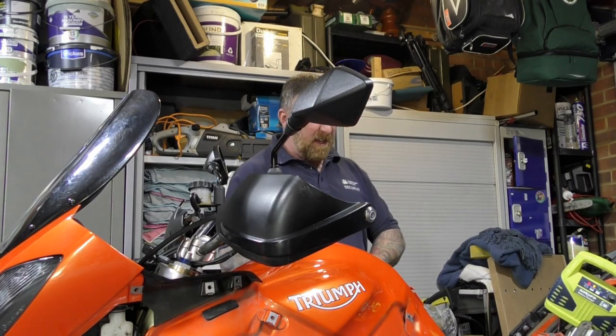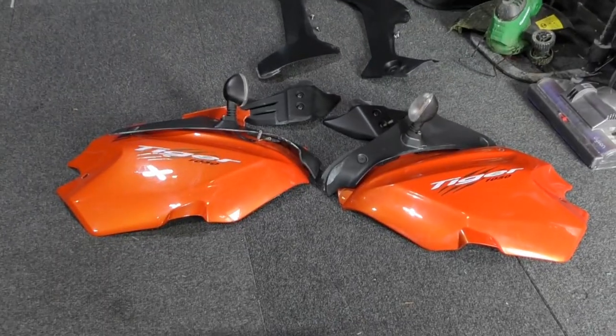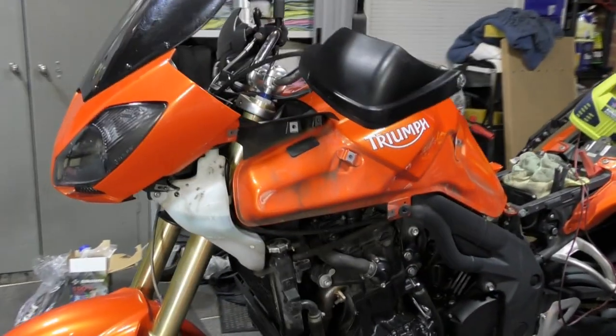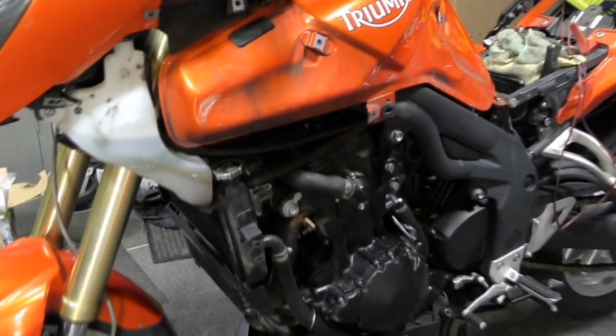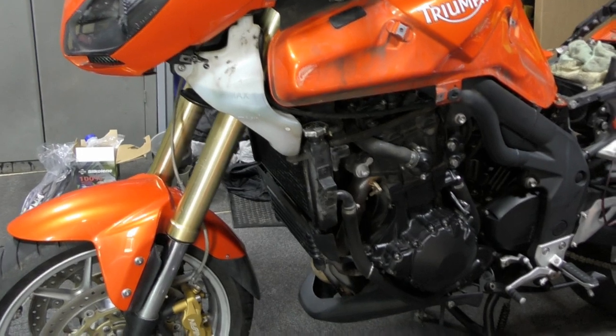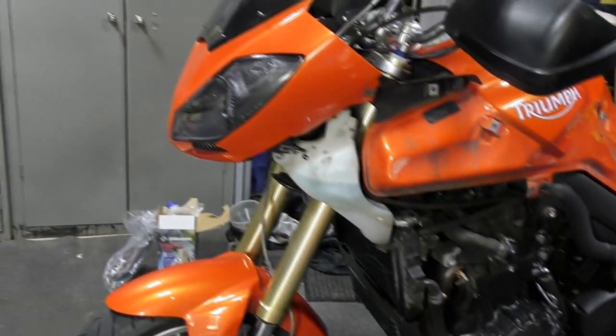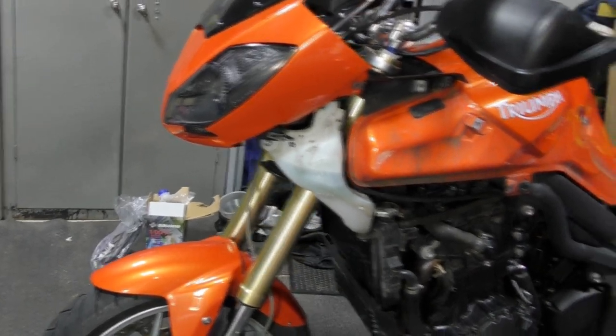And now literally it's all the panels that I took off earlier. This little lot, indicators, side panels and back panels, just to go on. But I am going to just wipe up the little bits just because I want to. I've checked the water. Now, I had to top it up a bit, but I've undone the cap there and lovely blue antifreeze came out. I'm tempted today just to leave that. I can't say how long it's been in there, but normally it's like a discoloration and it really isn't.